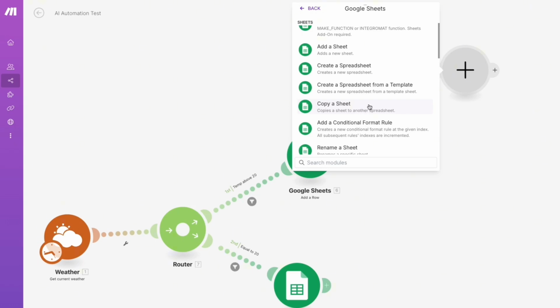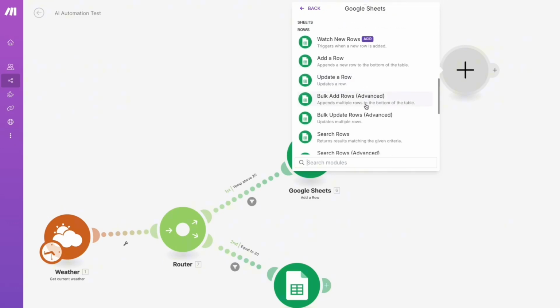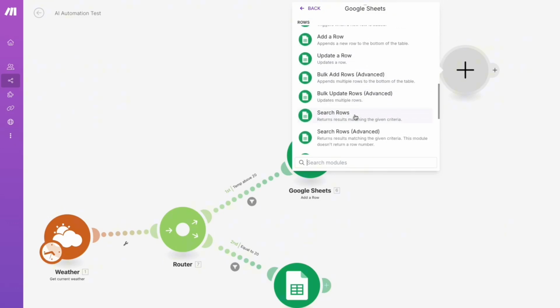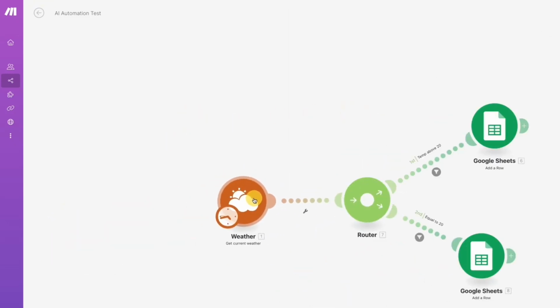So that module will take some sort of action. And then you also have search types of modules, which essentially just search things or find information, right? Technically search is a type of action, but you can group this as a separate type of module. And then you have trigger modules, which are like the weather module you see here. Trigger modules usually start at the very beginning of any scenario, and it's the starting point of your entire scenario.